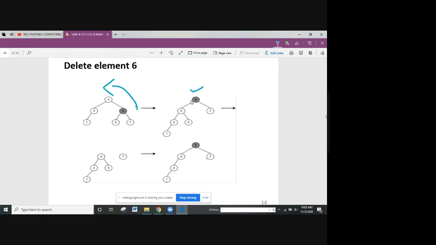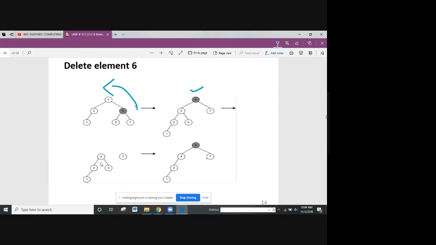So can you tell me, when you want to delete 6, what actually you should do if the node contains 2 children? Ma'am, the normal rules, the biggest number on the left side or the smallest number on the right side. Okay, good. So either you take the biggest one from the left node or the smallest one in the right node. That is what you should replace actually.